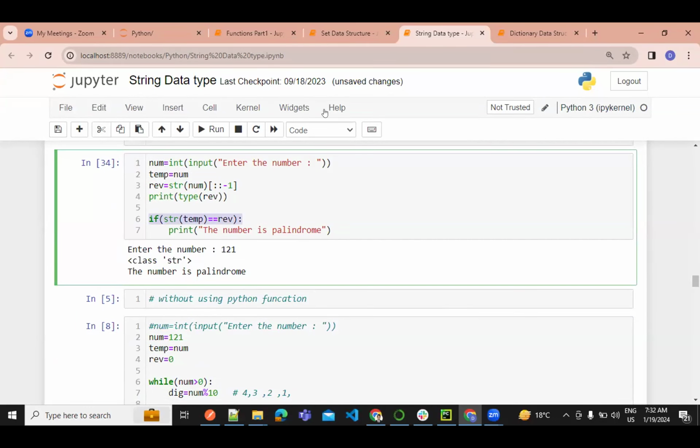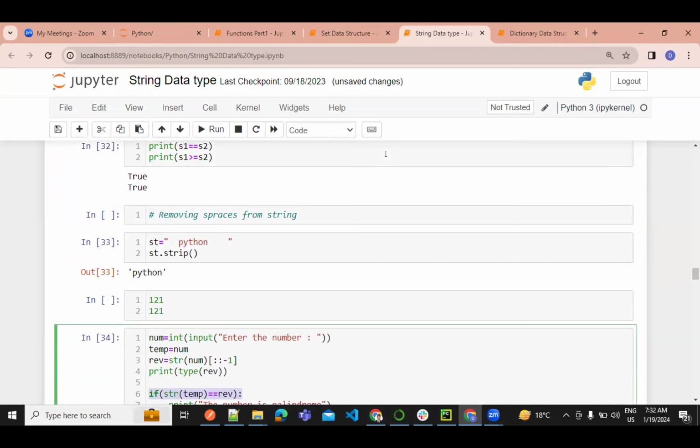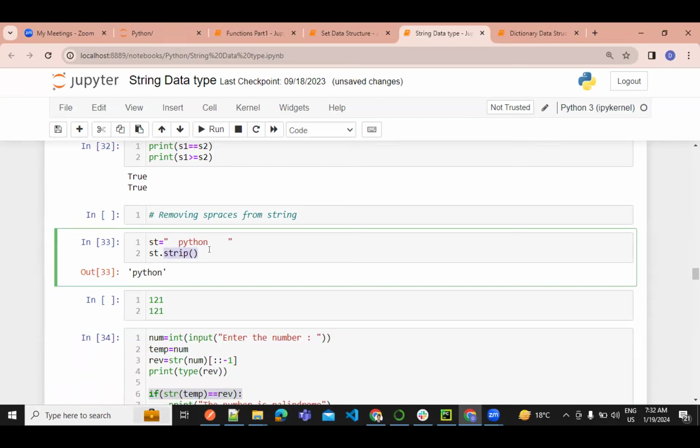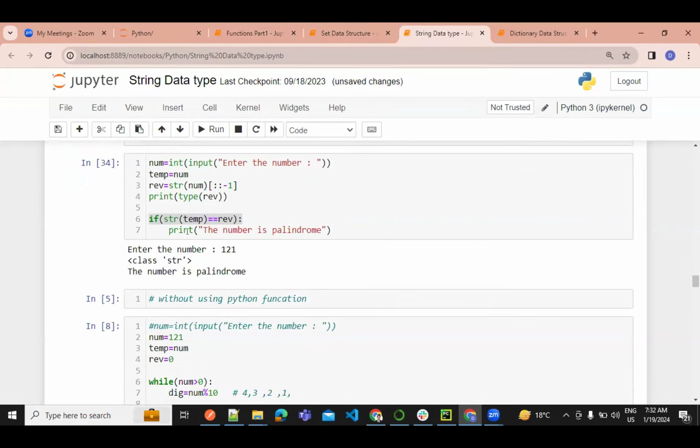Any questions here till now? Anyone? What about trim here? Do we have a trim to remove the spaces? No, we have strip, right? Yes, lstrip for the left side, rstrip for the right side, and then the strip function. So it removes the white space. Okay, small change here. Any other questions? Anyone? No?